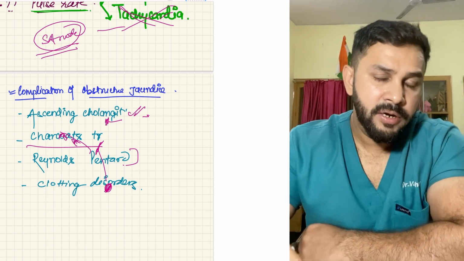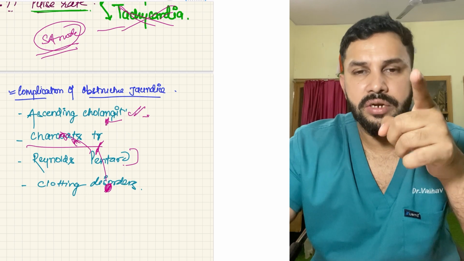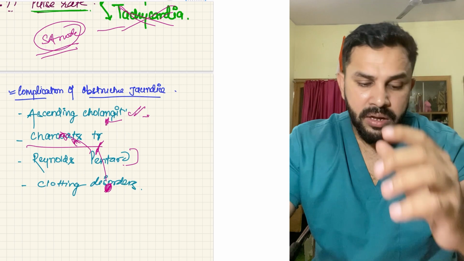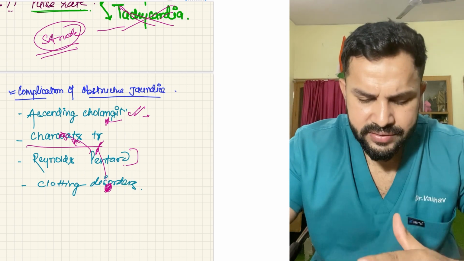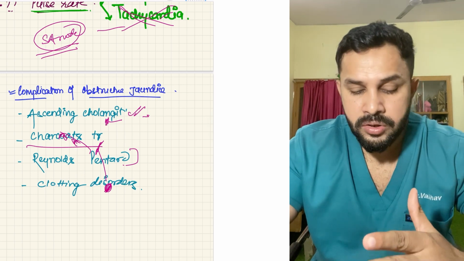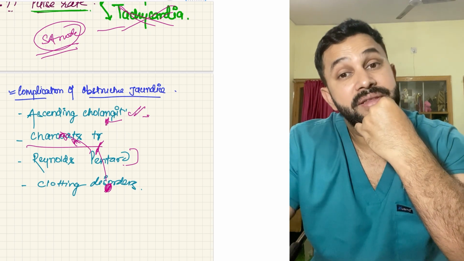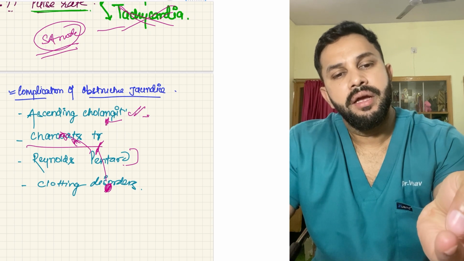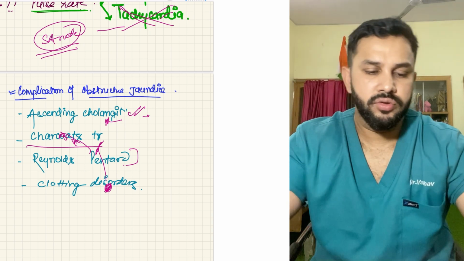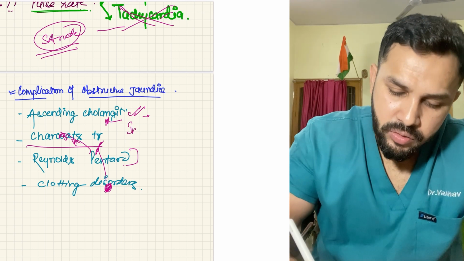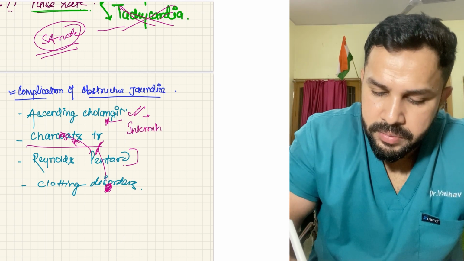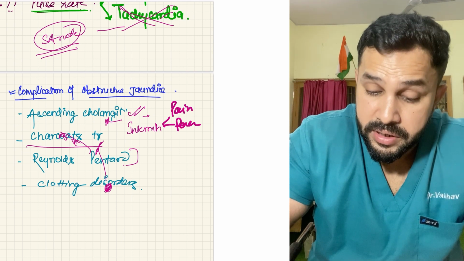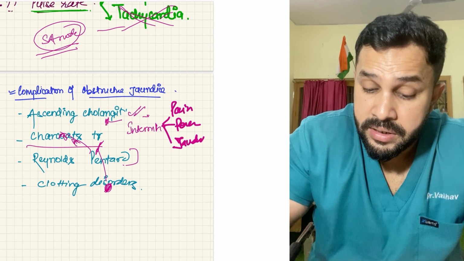What is Reynolds' pentad? When you are not treating Charcot's triad, that is, not treating the ascending cholangitis with antibiotics or anything, surgical is very less. You have to treat with medical first. Otherwise the patient goes into Reynolds' pentad. What happens in this? The patient will go into shock and altered sensorium. Two things get added to intermittent pain, intermittent fever, intermittent jaundice.